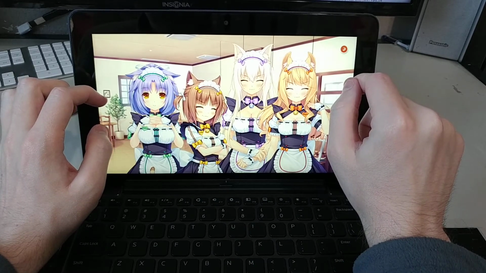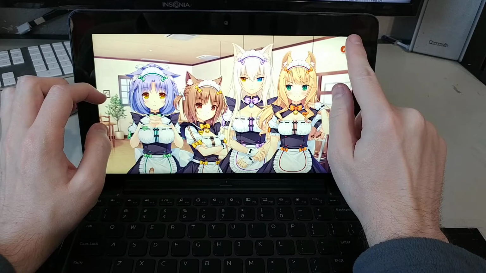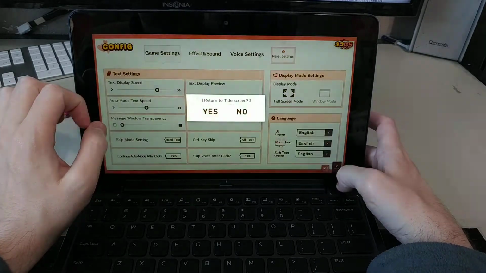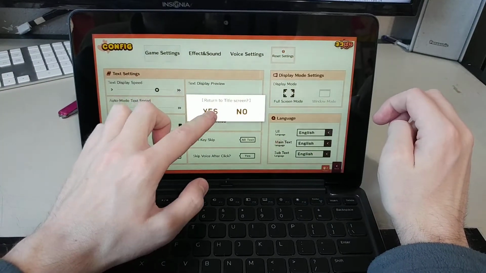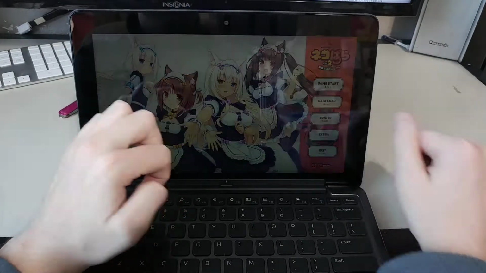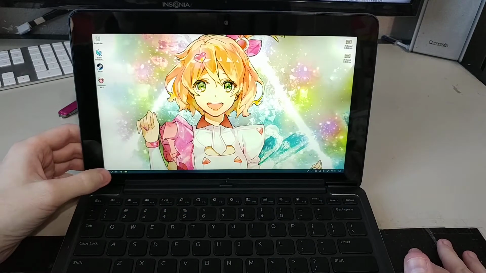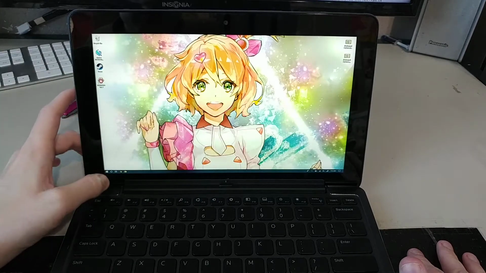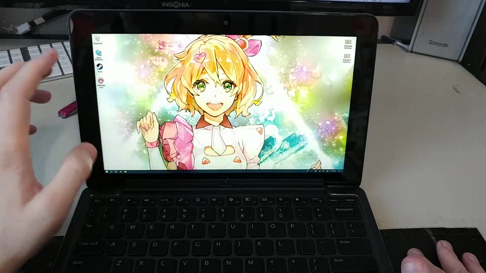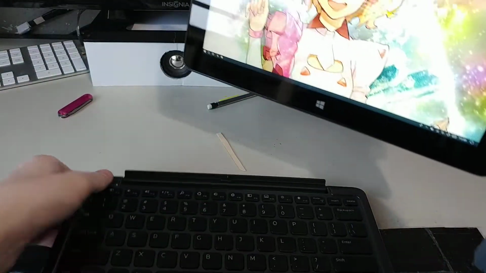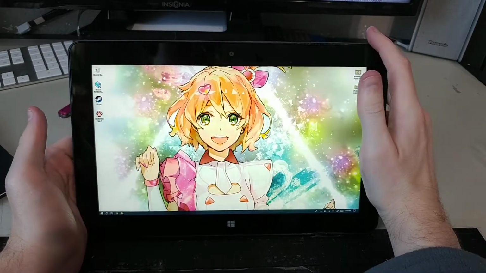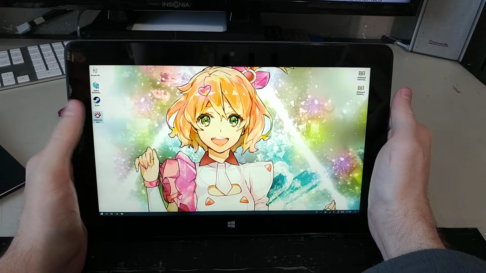Okay, it is dropping frames again, but it seems to be holding. So that's good. Well, I don't know what to say. I mean, it seems like it might be something to do with this keyboard here, which is the battery keyboard. But I don't know for sure. The cooling fan's running right now, so that is good.